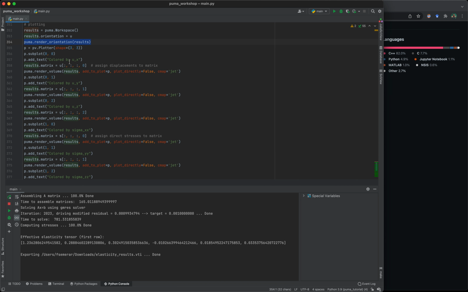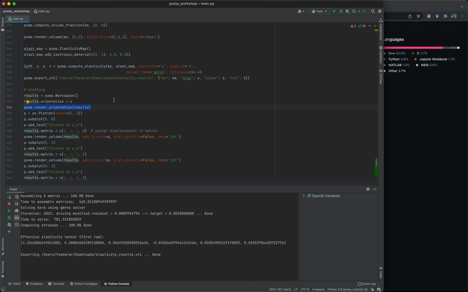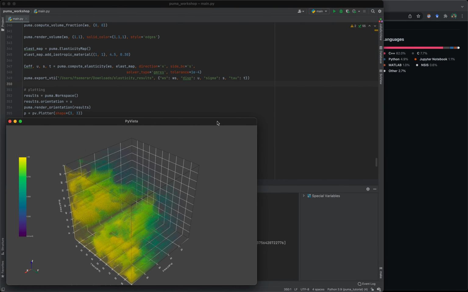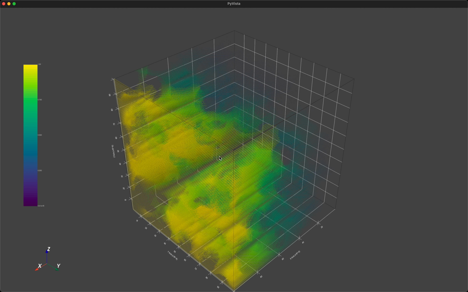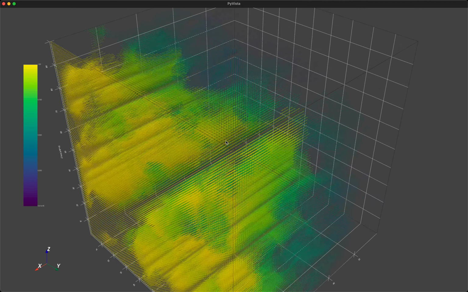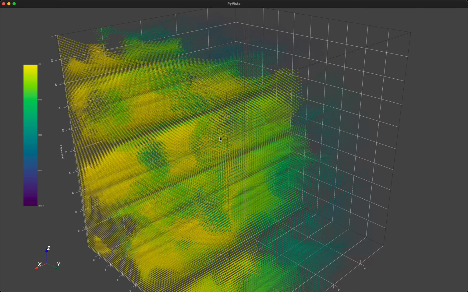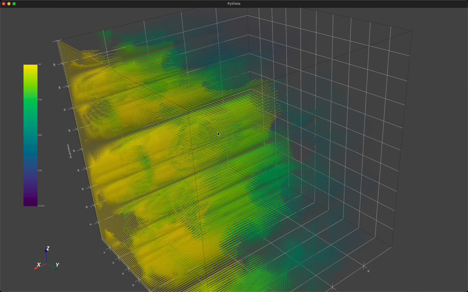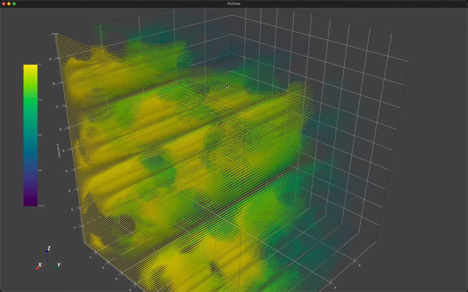In the next part where I'm plotting, I'm building up. First, I'm rendering the orientation that is given by the displacement field, and this is what I'm plotting here, a vector field. As you can see, you can barely see the porosity that is not rendered. Something else that I'm currently implementing is a function in PuMA to warp the domain, but it's not quite completed yet.